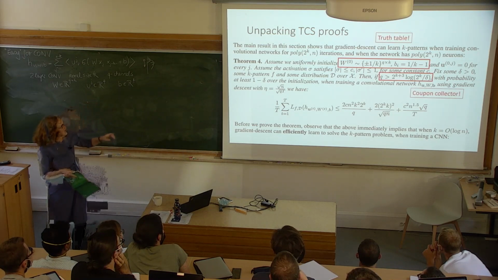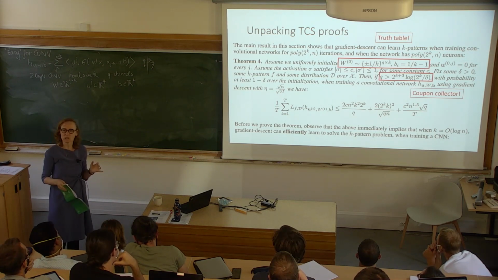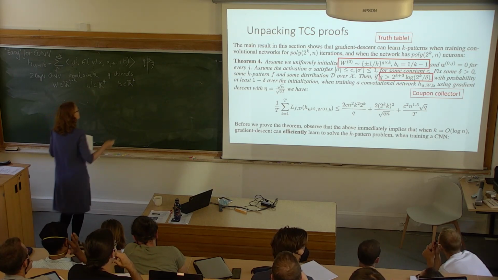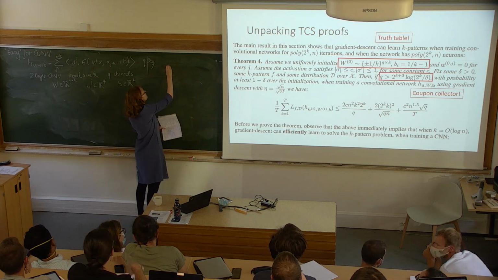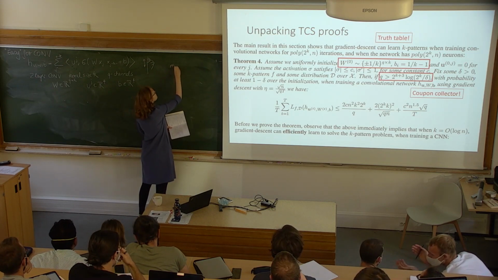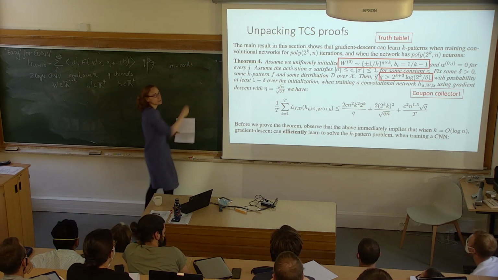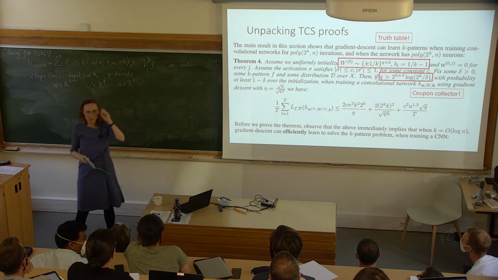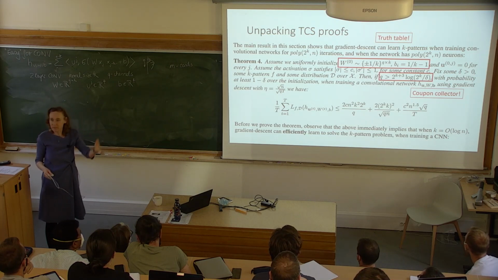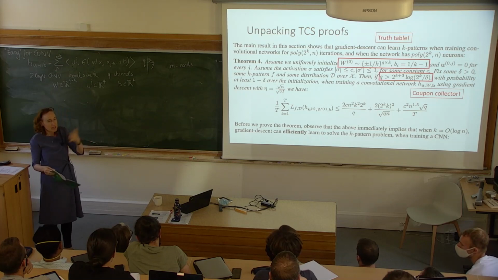For the first thing, you think it's a truth table. And for the second thing, this K log K is the coupon collector. Who has heard of the coupon collector? Everybody has heard of it, but I'll say it anyway. Let's say you have M coupons, or M cards. You're collecting cards, and each time you buy a candy, you get one of these cards. As children, you probably had this, right? In the Kellogg's cornflakes, there's always a card, and you want to collect all M of them, right? But they're coming randomly.